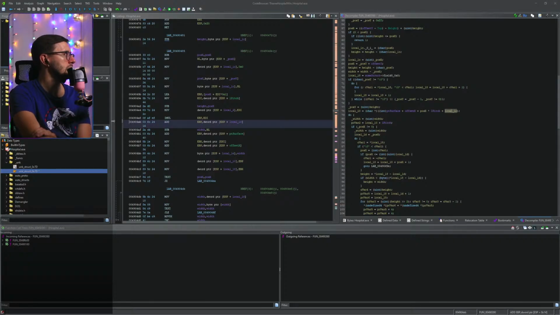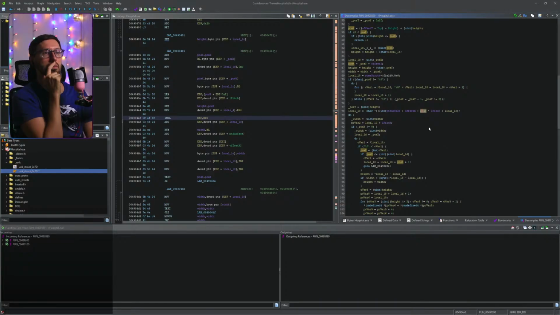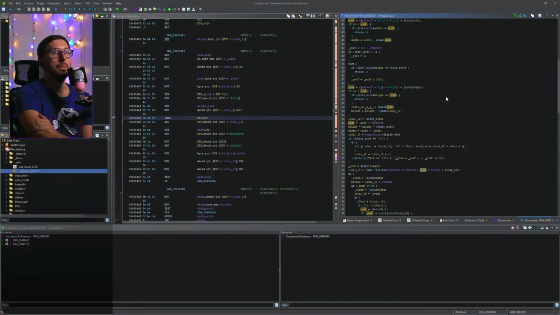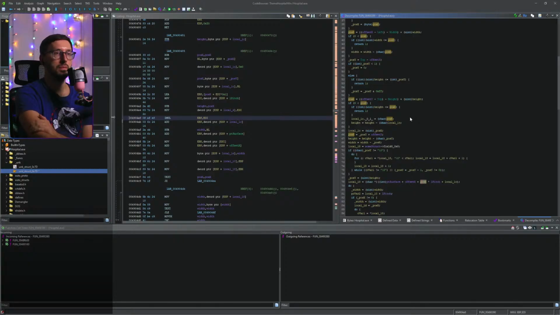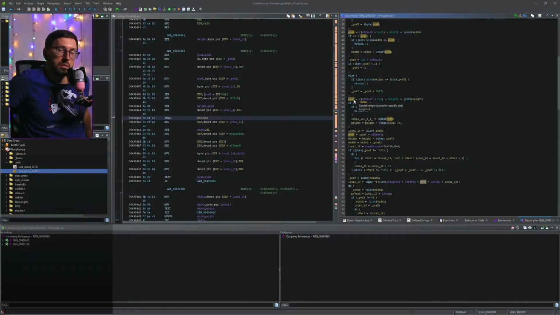What is the pitch? Where is the pitch? Yeah, y multiply pitch plus x. So why is it position x?